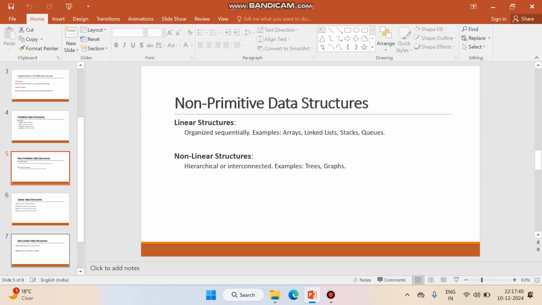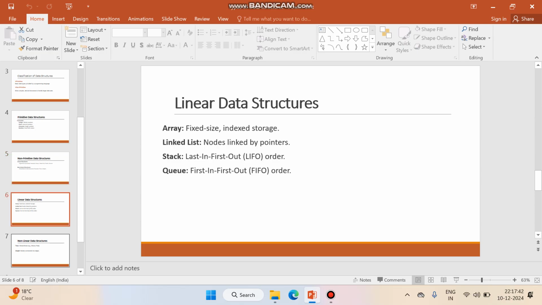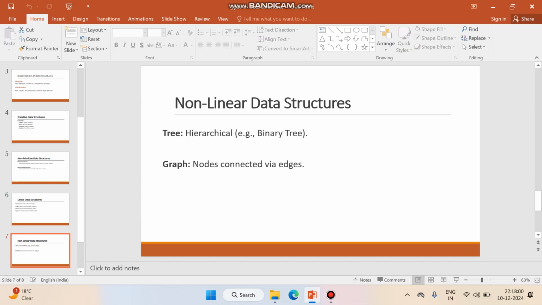In that we are having trees and graphs. One by one, I'll be sharing different videos based on simply array. I'll make sure that at least 2 to 3 programs per topic we will be discussing. Likewise, we will be having the same for linked list and other data structures as well.